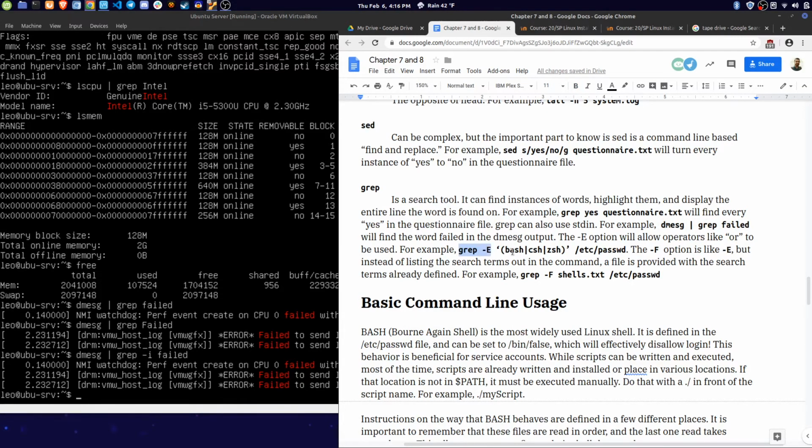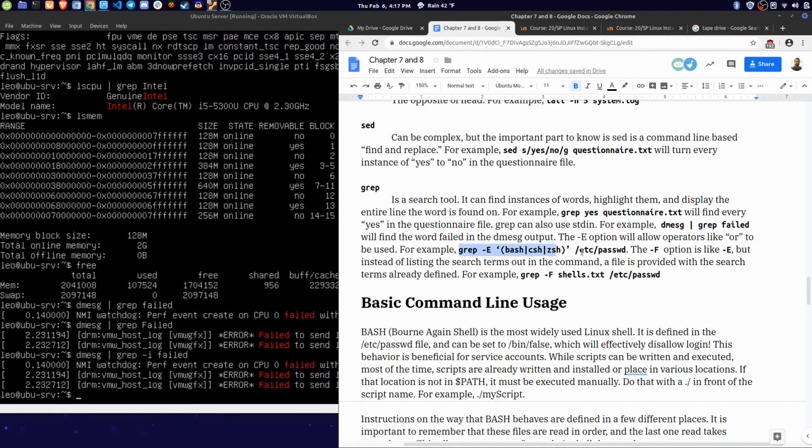And then grep -E right here is basically looking for a list of things. You wrap it up in a single quote, and well, actually you can use double quotes as well, and then a parenthesis, and then split out each of the things that you want with one of these pipes, and then /etc/passwd, or looking for that thing in /etc/passwd.